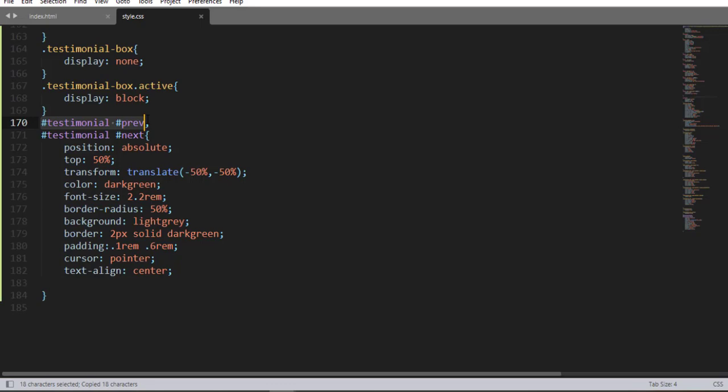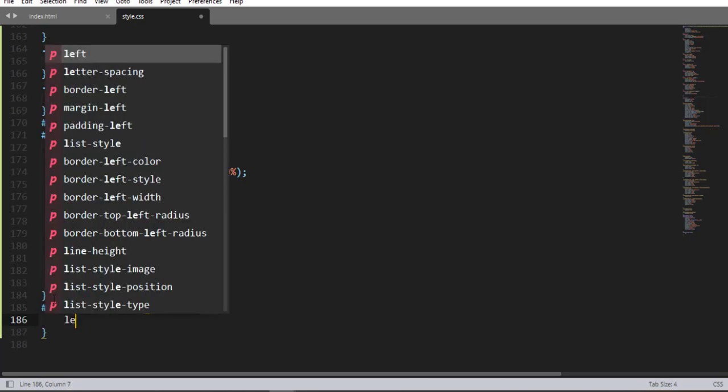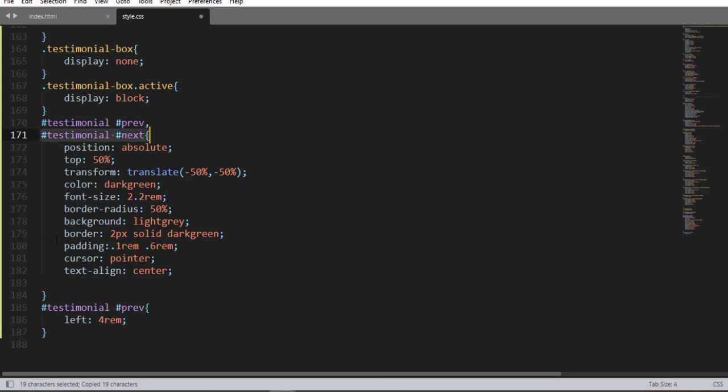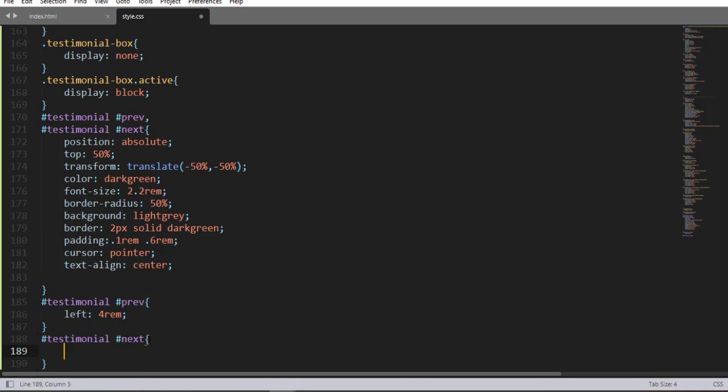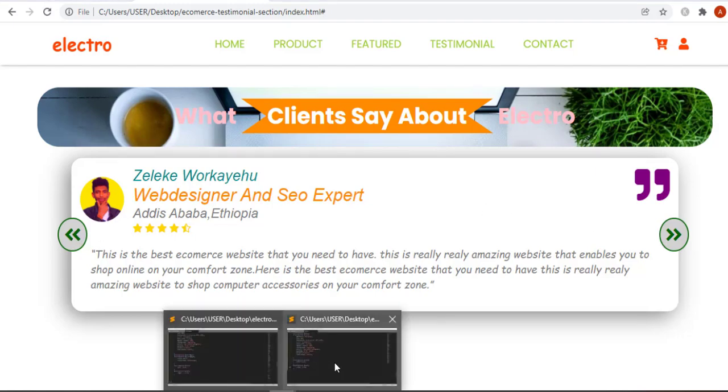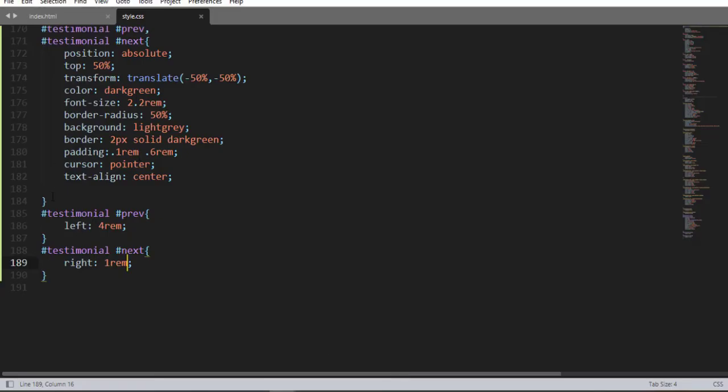Now again, copy this and add some property value pair right here, left 4 rem. And now again copy this next ID selector right here and write 1 rem. Now save and refresh. Here it is, right? Cool. Now let me add a hover effect over here.